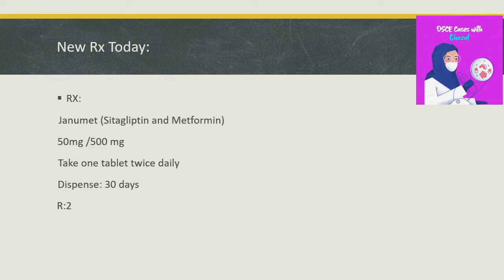And then you will go and check the new prescription. It is Genumet, one tablet twice daily. The doctor is dispensing 30 days with 2 repeats. Once you see it, you can see that Genumet is a combination of sitagliptin and metformin, and you will identify that the patient is already taking metformin, so that needs to be stopped, right? Because it's the same dose, but the doctor is basically adding the sitagliptin part to control the sugar, and the patient is already on gliclazide. So you have to counsel on this point.